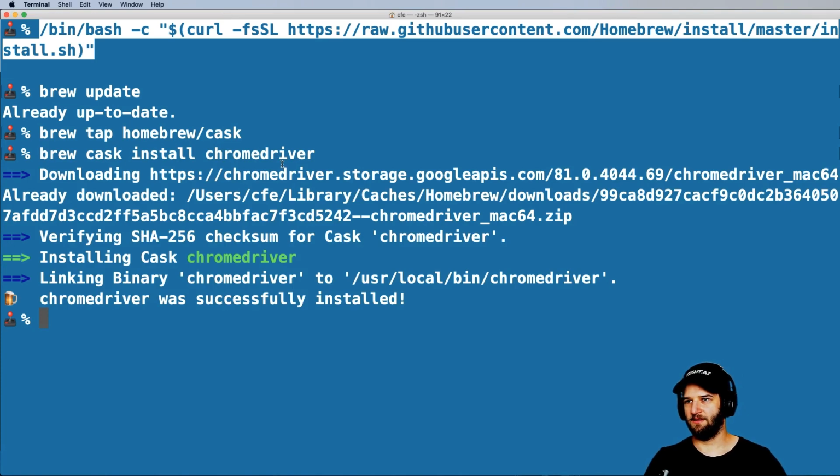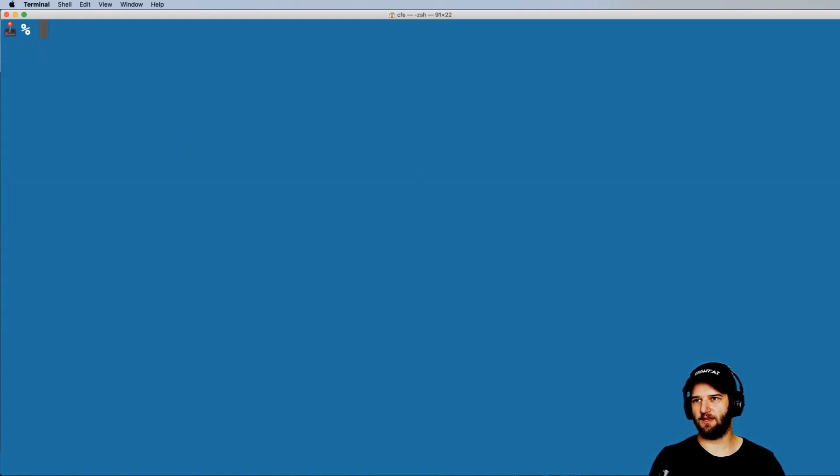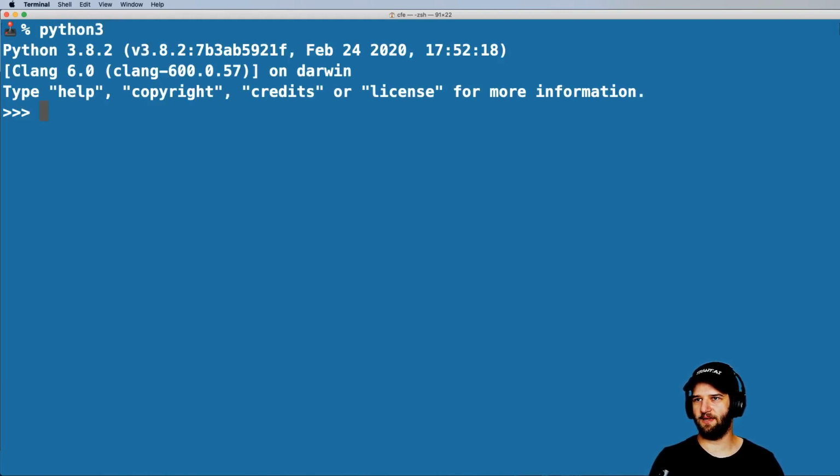Unlike, let's say, for instance, Selenium, where you might have it in different virtual environments, chromedriver is just something that Selenium uses. It's not something that they sort of work hand in hand together with. So we can clear that out. And now what I'm going to do is try it out. So we'll go ahead and go into Python 3.